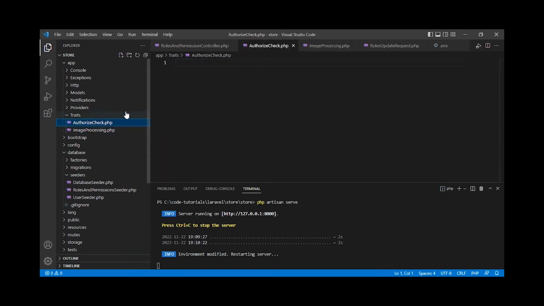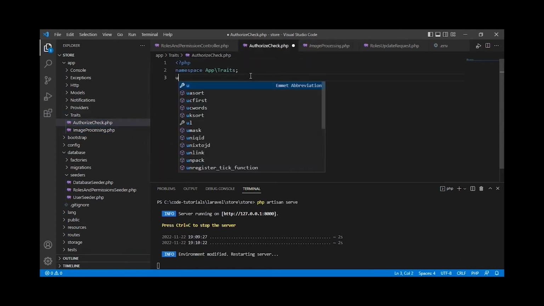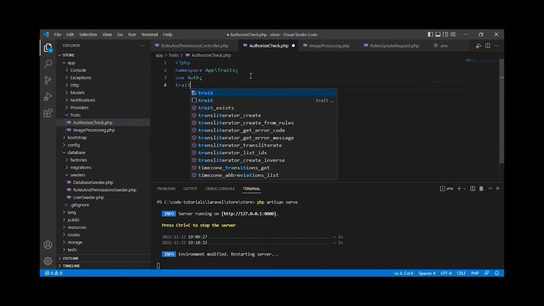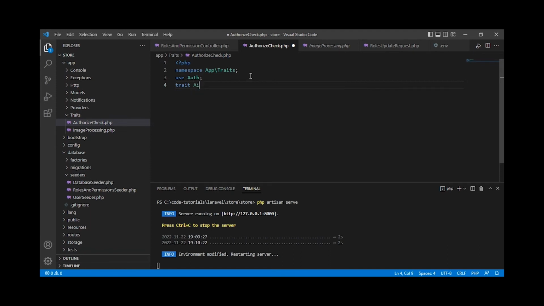So here is the trait. We'll name it AuthorizeCheck.